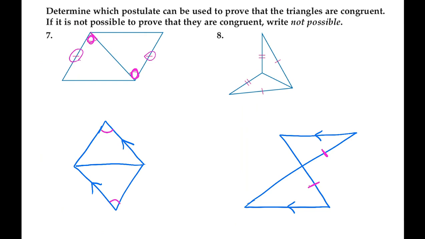Well, look at this. This triangle on the bottom shares a side with this triangle on top. And we know that side is the same. It doesn't matter whether we're talking about that side in the bottom triangle or in the top triangle. By the reflexive property, it's always congruent to itself. So in this triangle, we have SAS, the same as SAS in this triangle. So yes, that's SAS triangle congruence.